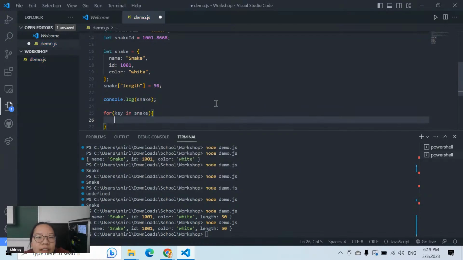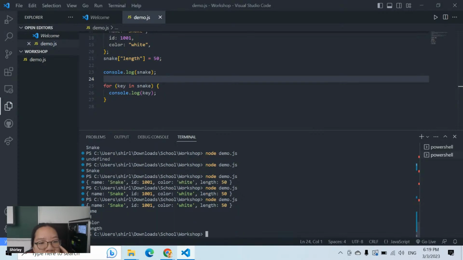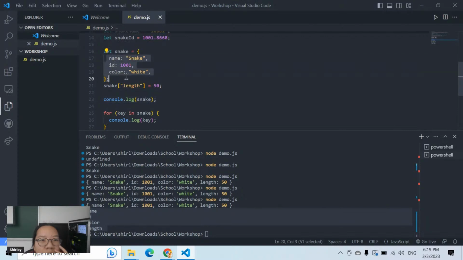We'll have curly braces, and then we'll be able to console log the key. So you do this, you'll see that it's printed out the name, the ID, the color, the length, which is all the different properties we have here.